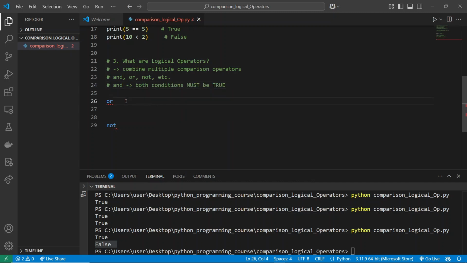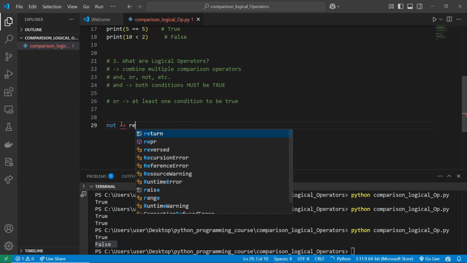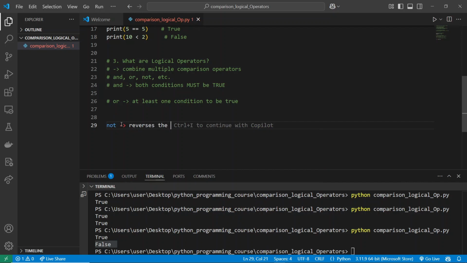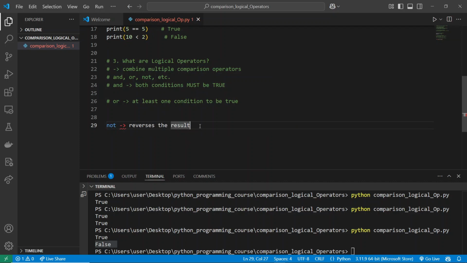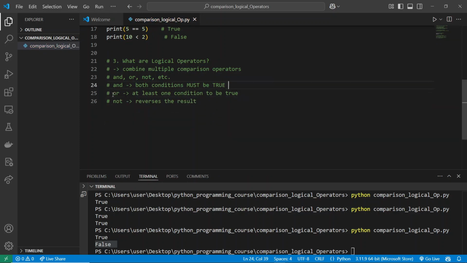For or, at least one condition must be true for it to be true. We're going to see how that looks. And not just reverses the result: if something was false, it's going to reverse that to true. We'll see how that looks too. Those are the types of operators that we're going to use.